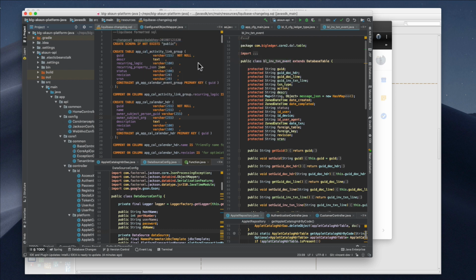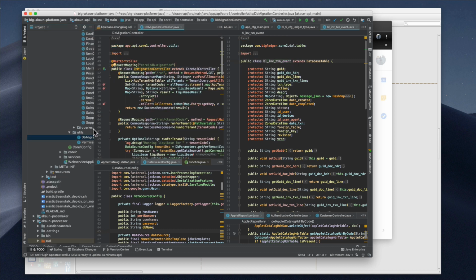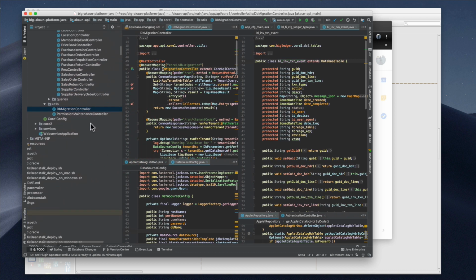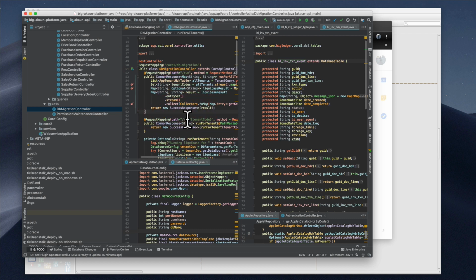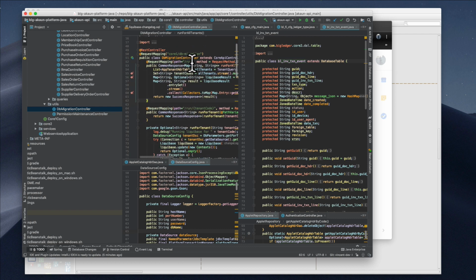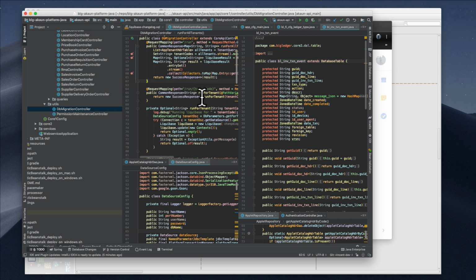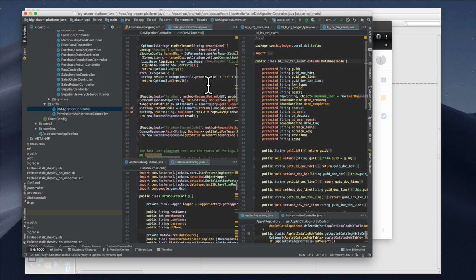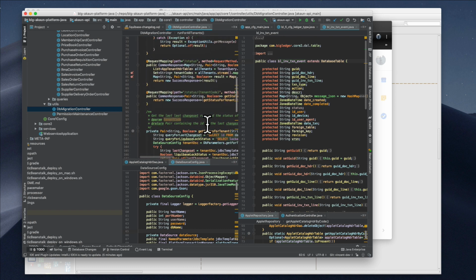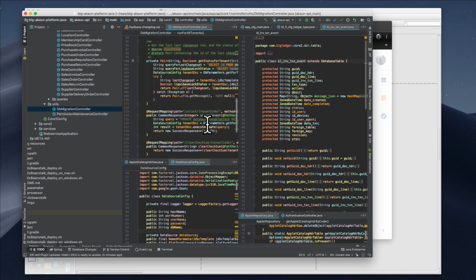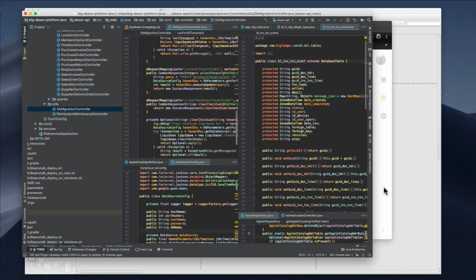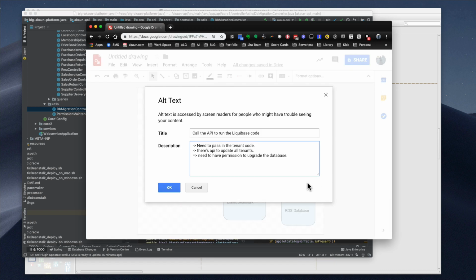Okay. So this is the DB migration controller, and based on the DB migration controller, I need to look at the endpoint, which is a call one dash DB migration. Run the tenant code, or it can actually have different endpoints, take different parameters. Correct? Okay, now we are talking about the high level, so we will go into continue.